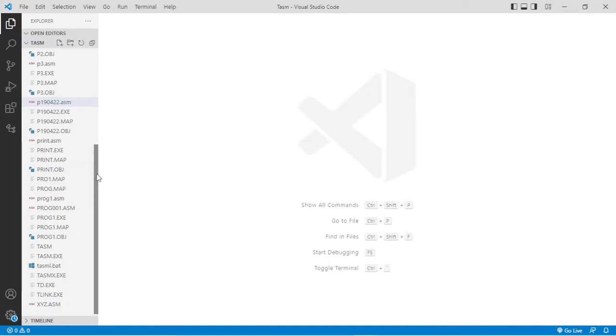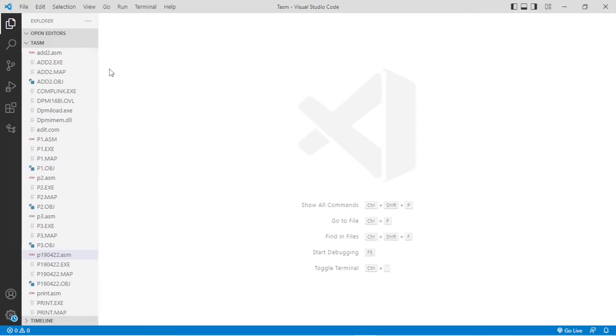Okay. Now, once you open the TASM folder, by default, when you install, some of the ASM code will already be there. Here, you see all these ASM files are actually ASM codes. Most probably, I have written them. Some of them were already there when I installed it, and some of them I wrote later on. But anyhow, don't worry about it. I'll be showing you how to write code from scratch, so you don't need to worry about the existing files.